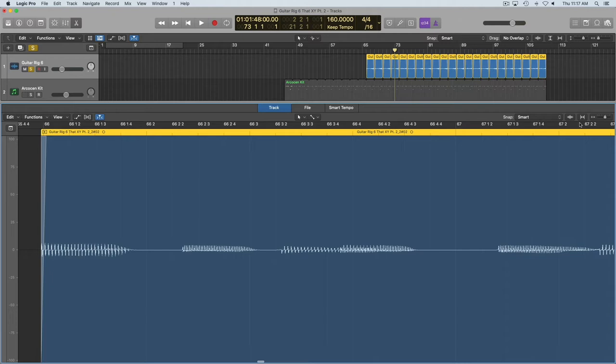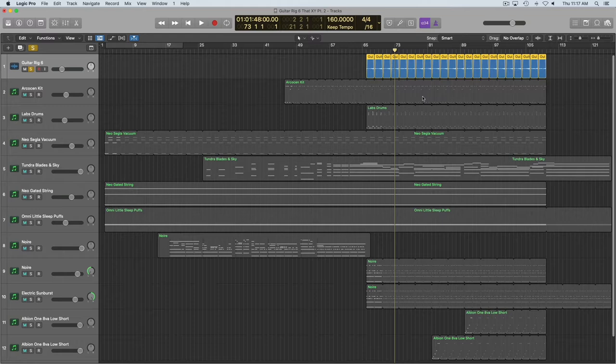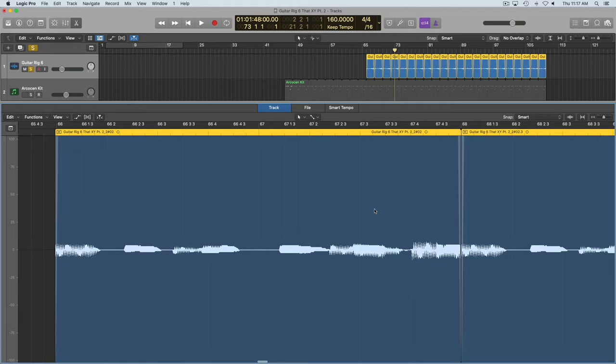So I think I had started with two different guitar tracks. I recorded the one part, then I overlaid the second part where the changes were. And then I went back and I literally just cut and pasted and glued it all together.